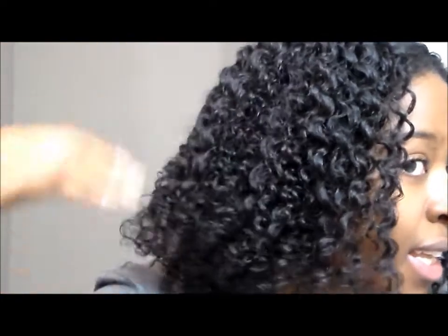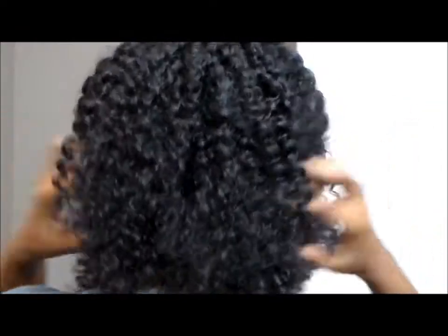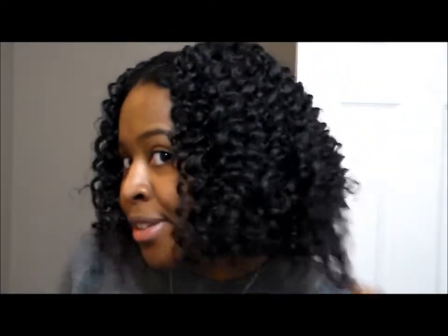All right, yes, yes. So, if you don't know by now, I love my hair. I love it. It came out great. And I don't know what else to say, y'all. Like, look at the definition. It's so defined and fluffy. I'm about to be doing twist outs, y'all. I'm about to be doing twist outs.